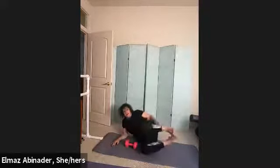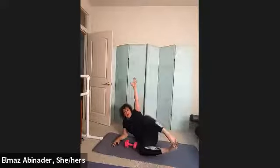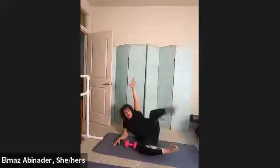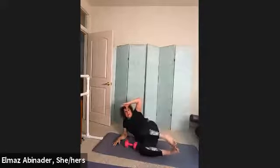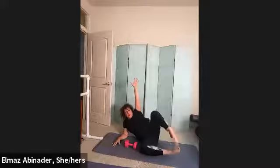Lower it down. Clamshell with the extension. So open, extend, together, and 1. This will just be 20. Together and 2. Open, extend, together, and 3. Open, extend, together, and 4. Open, extend, together, and 5. Open, extend, together, and 6. Open, extend, together, and 7.